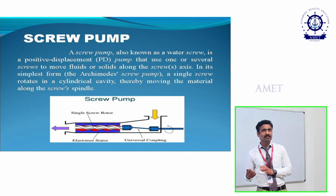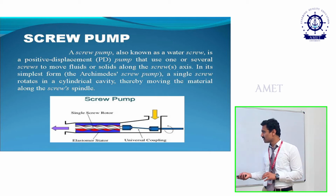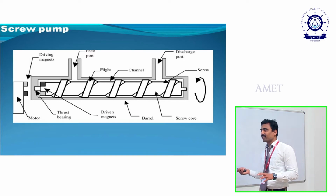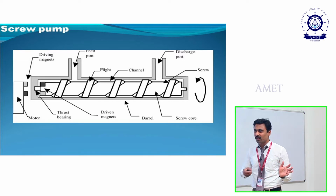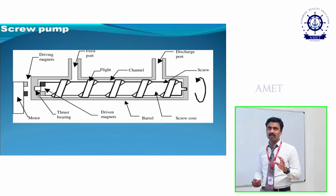But not only oils, it is also used to transmit solid materials. Here, the main working part is the screw. Okay, this is nothing but a screw. While it rotates, what will happen? It's the same as, I think you have all seen, a screw conveyor. You all know it, isn't it? It is used to transmit coal. In a coal mining place, you can see that screw conveyor. While the screw rotates, the coal will move from one place to another. That is the major working of the screw conveyor.